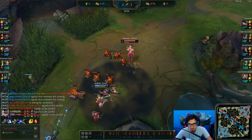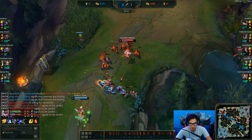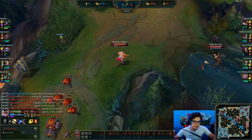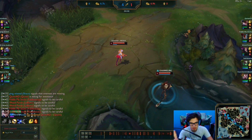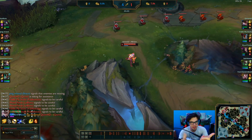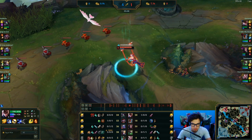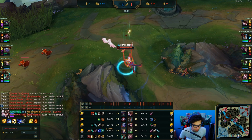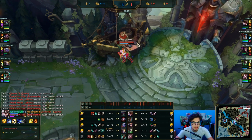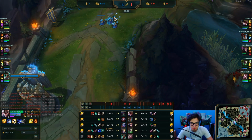A lot of people are pinging this game, sorry about that. Right here, I'm gonna explain one second. I'm gonna wait for the wave to reset when I'm in base talk. This is so important to do. You guys have all been in that predicament. Akali backed. I pushed one wave as a cannon wave, and you guys saw the second wave. I couldn't push that by myself because Akali came back to lane. So what I did, I spam pinged help from my jungler because he was topside to come help me fix that wave because I can't fix it myself. By fixing the wave, that's resetting to tower so that Akali can't freeze. Since we reset the tower, the minions all hit the tower.